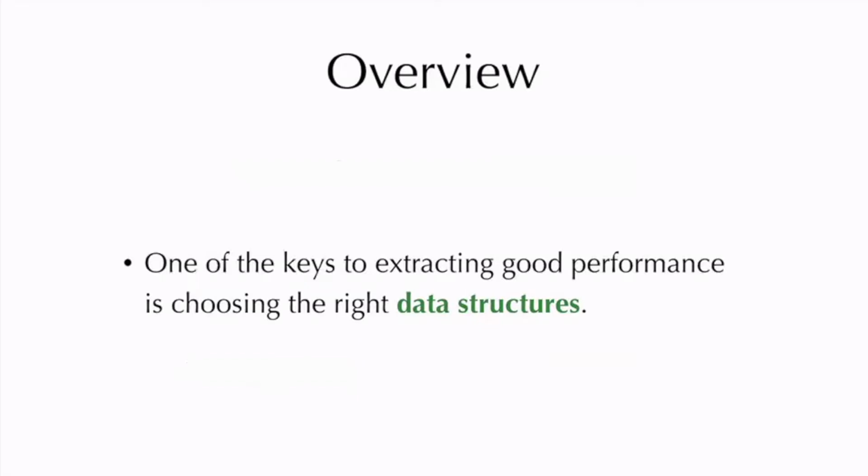is choosing the right data structures. It really doesn't matter how much effort you put into optimizing your kernels or even your numerical method. If your data structures are wrong, they will very quickly impose upper bounds in terms of how much performance you can extract. Hence, this is somewhere where one needs to put a lot of care and attention to getting it right. And of course, changing data structures later can be a relatively painful process.